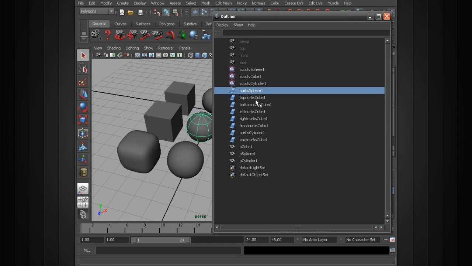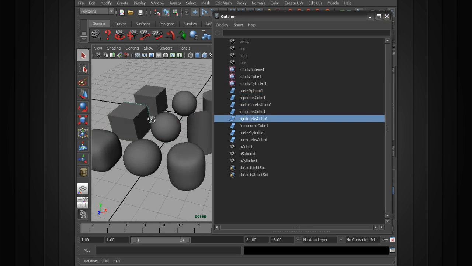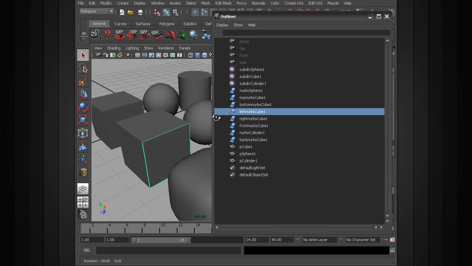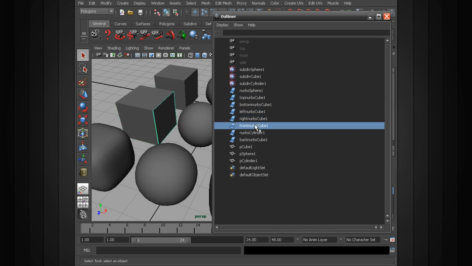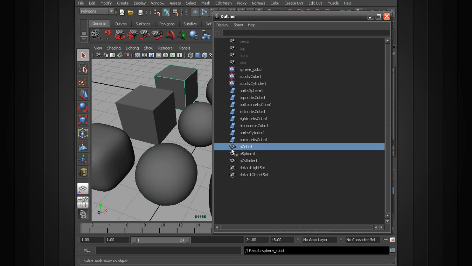and you can see we have a visual representation of the different types of geometry. So you can see all of these are NURBS. Okay, and you can see here, if we look at this, one of the aspects of NURBS is the fact that our cube is actually 6 sides rather than one piece. Okay, and you can see the icon here. These sub-Ds have a different icon and a different naming convention. If we double click on this, we can name these something else, so that makes a little bit more sense. They all come in with kind of the default names. And then we've got our polygons with their own type of icon right here.